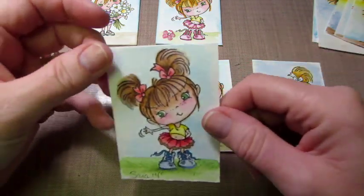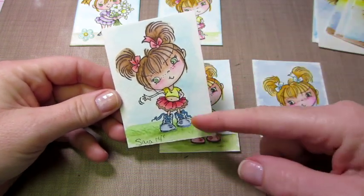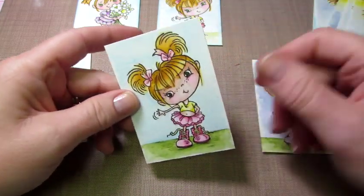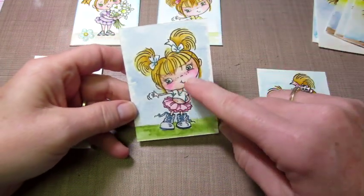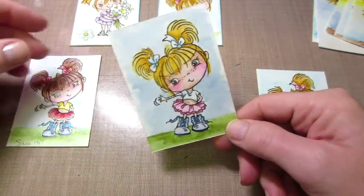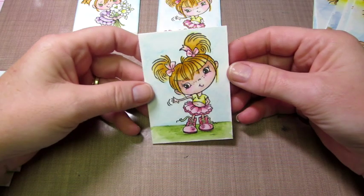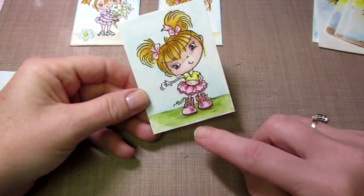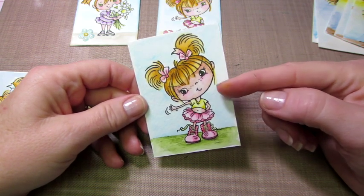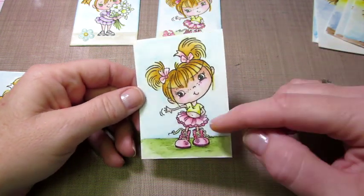These are the ones I made. This one I made with Maya yesterday, and she's okay — it's very painterly. I don't like how dark it is up under her hair. This one's a bit better, though the face looks a little blotchy — the pinkness. I still like it. The ground and sky are much darker, which is good. Her belly is a little dark, but it's fine. This one was where I was starting to get the hang of it. I made the sky much lighter but still made the grass dark, and then I added some line work to play around with that. I like how her face turned out — I was starting to do the cheek color from my palette instead of directly from the pen.